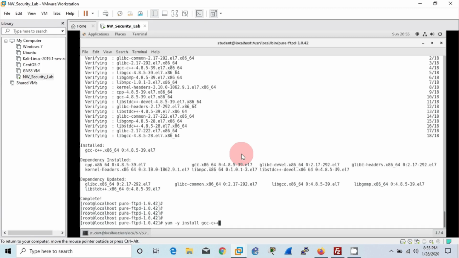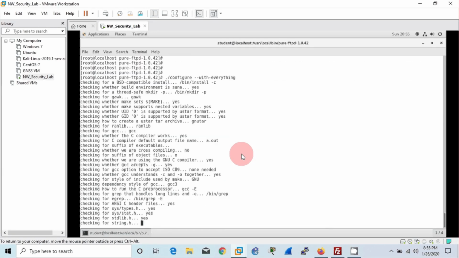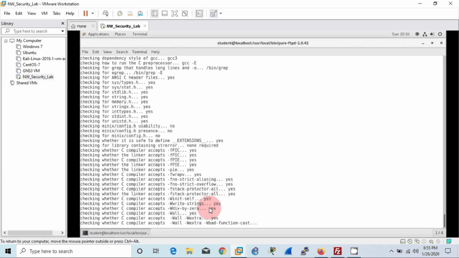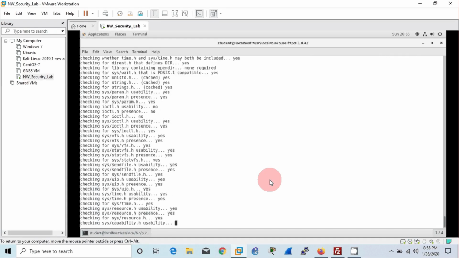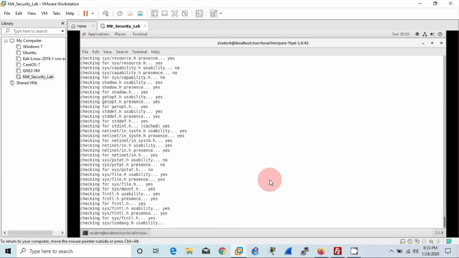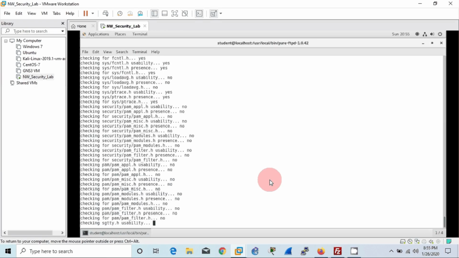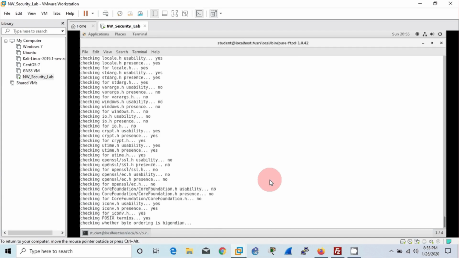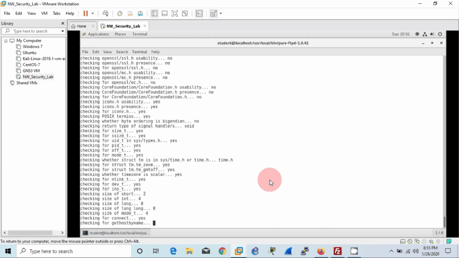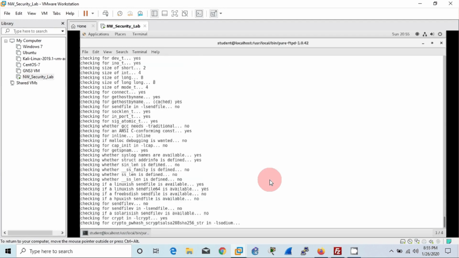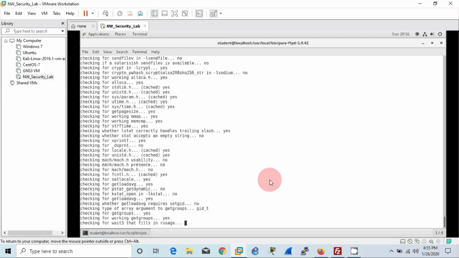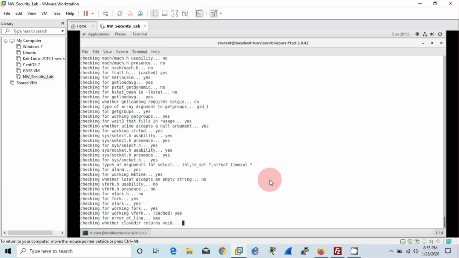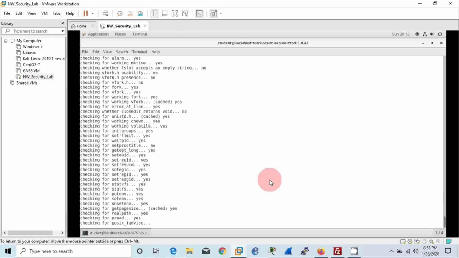Now you can try the previous command to configure the pure ftpd file with its default parameters. Now you can see it's running perfectly. It seems now everything is okay. Actually, the configuration script is responsible for getting ready to build the software on your specific system. It makes sure that all the dependencies for the rest of the build and install processes are available and finds out whatever it needs to know to use those dependencies. That's why in scratch method we first configure the script when installing.